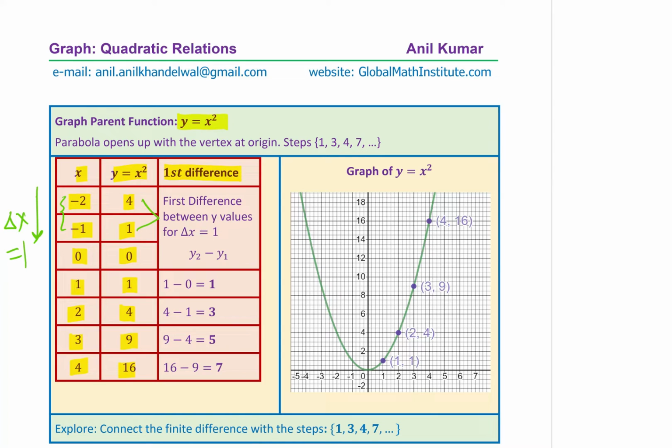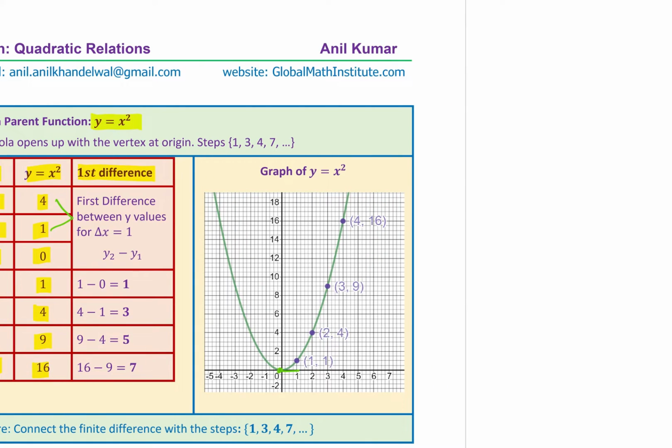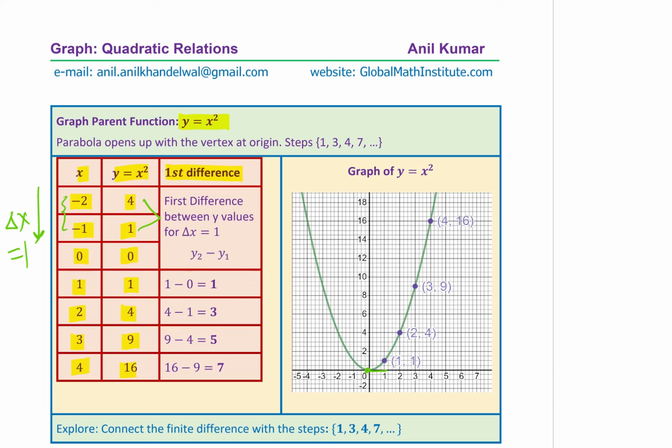The change for each point is one step. Do you get the idea, right? So if you are moving along the x-axis from 0, you move one step to the right, and that is what the change is. We are measuring the change for this horizontal step to what is the change in the vertical step. And this first difference gives you the vertical change, correct? So let's find out the change. So I begin from the vertex. So this is our vertex, right? 0, 0 is the vertex. So let's begin from here and only analyze one side.